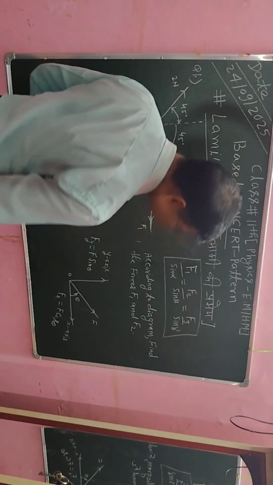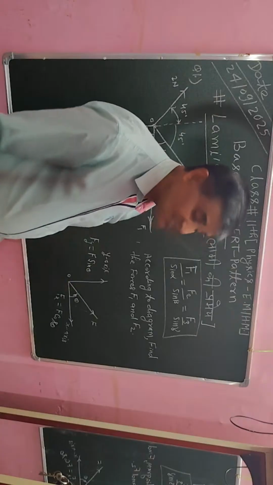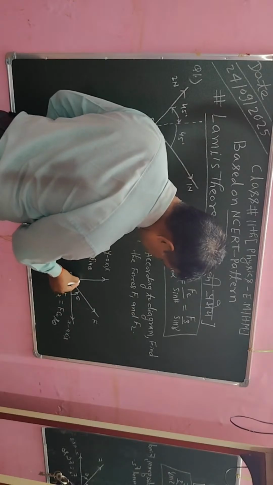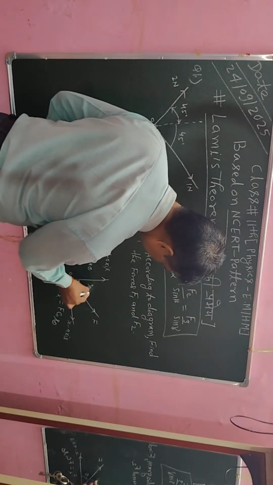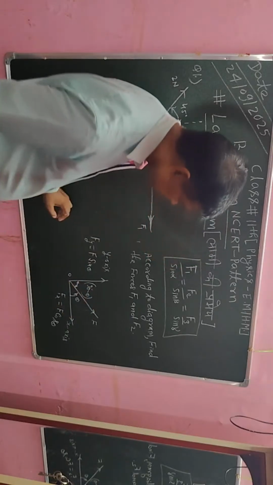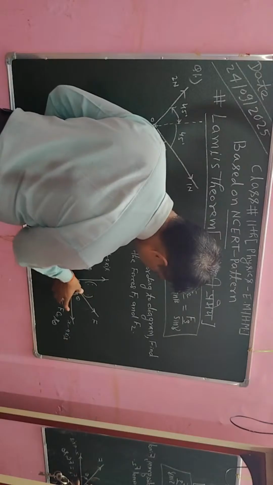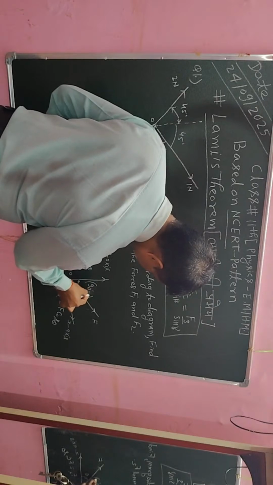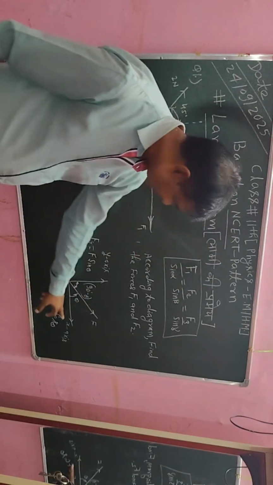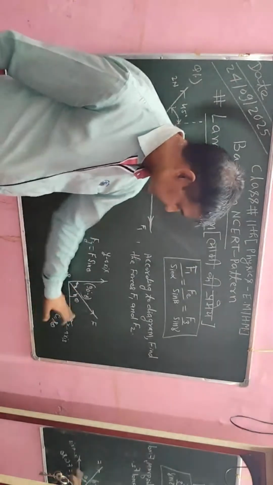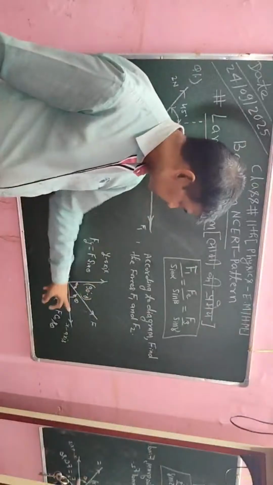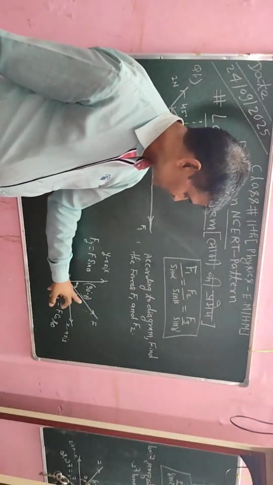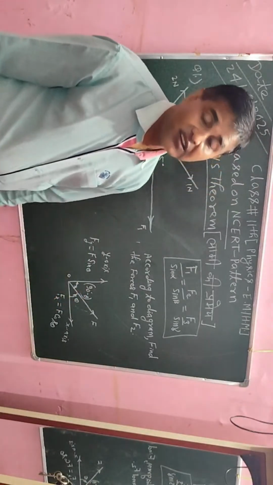Suppose between the x-axis and the y-axis there is a 90 degree angle. So this angle will be 90 degrees minus theta, according to the angle properties. I have written here 90 minus theta. The angle between F, O and the x-axis I have written as theta, but between the x and y-axes there will be 90 degrees. So this angle is theta and the total angle is 90 degrees, so here I can write 90 degrees minus theta.